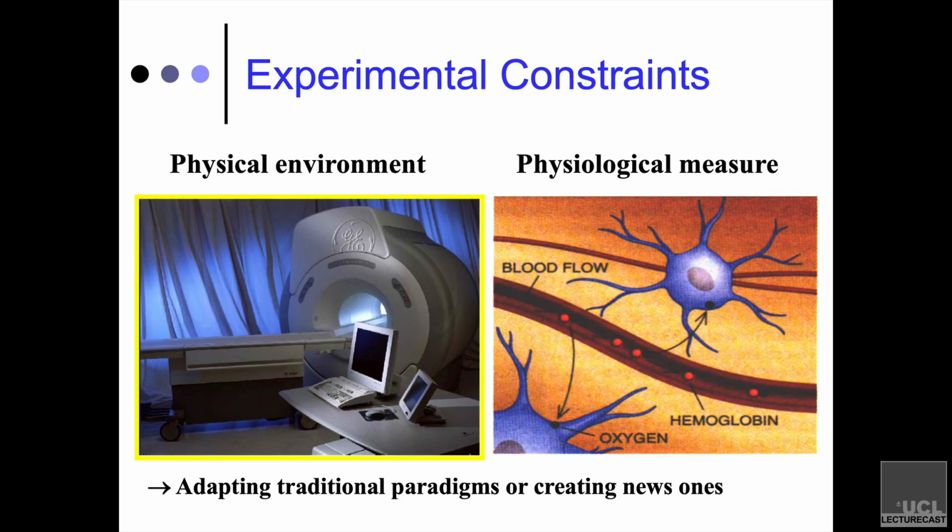And both of these together mean that whatever your favorite experiment type is, your particular psychological design that you enjoy, you can't just take that and put it in a scanner and expect it to work. You're not going to get meaningful results out of that. I want you to understand why that is and what you need to do to make those changes so that you can design your own experiments to work properly in an MRI machine.